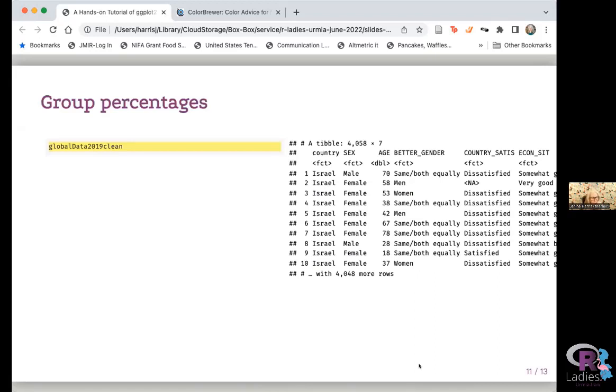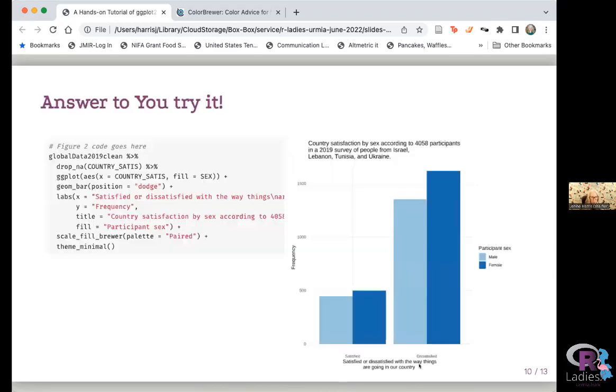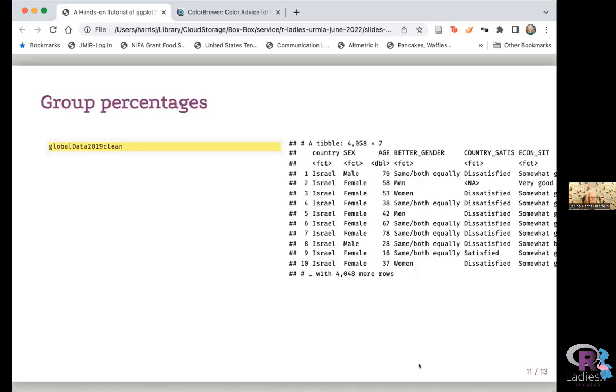But before we go on to different kinds of plots, we're going to look at how to use percentages. So back here, it was good to see the satisfied and dissatisfied, but maybe you're more interested in, among everybody who's satisfied, what percentage of those people are male versus female? Among everybody who's dissatisfied, what percentage are male versus female? Maybe the frequencies are different in different groups, and so you want to look at percentages instead. So we're going to go ahead and do that now. Get some percents to put on those y-axes.